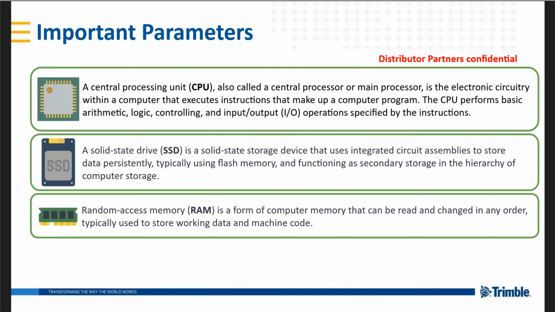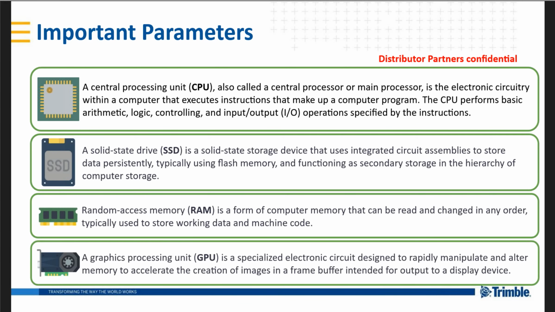Then we have the random access memory, the RAM, for the computer memory. That's also quite an important part of the system. And the last part is, of course, the graphic card, the GPU, that actually gives you the visibility and shows the data on your screen without any lag in visibility. So the graphic card is becoming quite important nowadays if we are talking about large data sets.